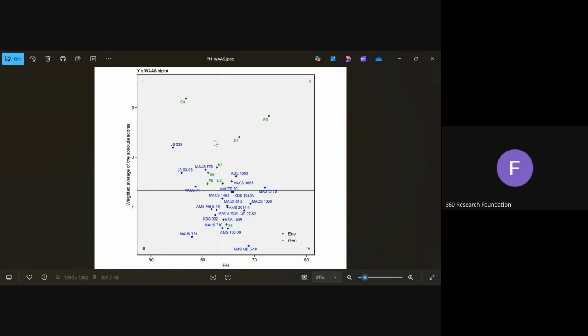Whatever genotypes are in the first quadrant, you can see environment 4 and genotype JS335.